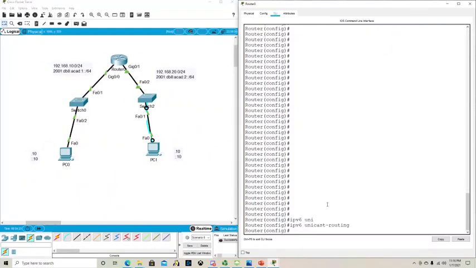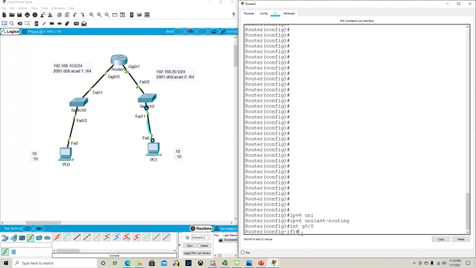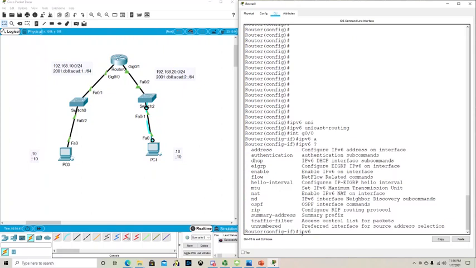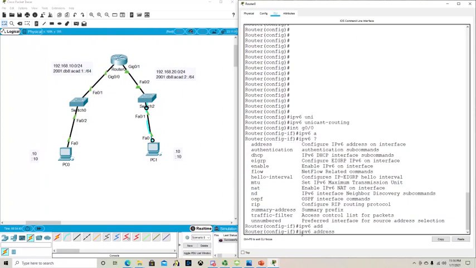So if we look at our network that we've got set up here, we've got a couple of configurations that we're going to do. We're going to add an IPv6 address to our G0/0 interface and also to our G0/1 interface. So let's go into G0/0 and we'll say ipv6 address.